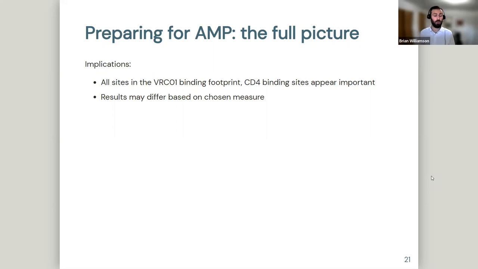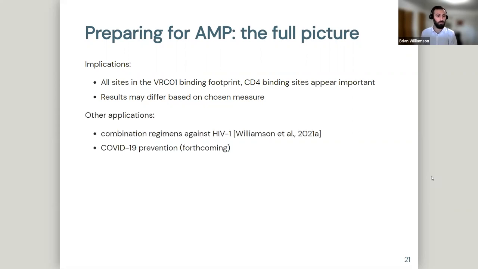But importantly and crucially, these results, like the point estimates and maybe even the p-values that you can get from a hypothesis test of variable importance, may be different based on the measure you choose. And this is a phenomenon that we see in a wide variety of cases. For example, if you're looking at logistic regression or linear regression for a binary outcome, trying to estimate the risk difference or an odds ratio, you can see different conclusions based on the summary measure that you choose. So this is just another example of that phenomenon. And so you have to be really careful when you're defining what measure of variable importance you're going to use.